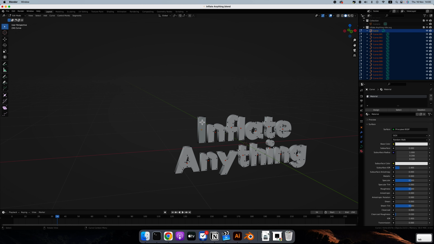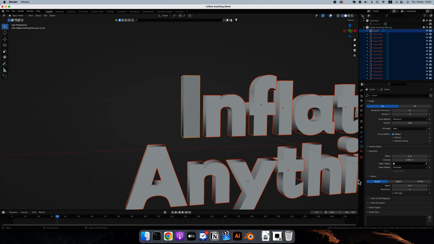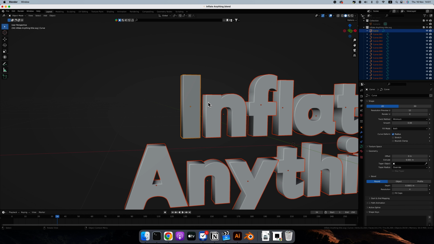It's still not showing in edit mode because technically this is still a curve. But sometimes I also add a little bit of depth or bevel, and a little as in 0.0001. And you can see the bevel, it's better than the other ones. And now because everything is selected, I'm going to copy to selected from the active.